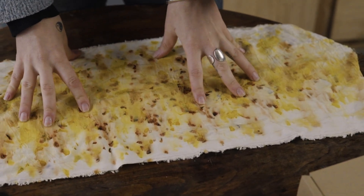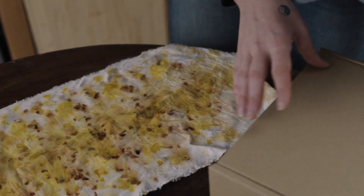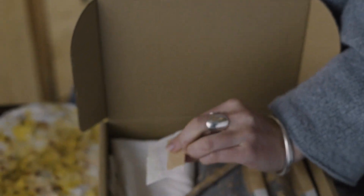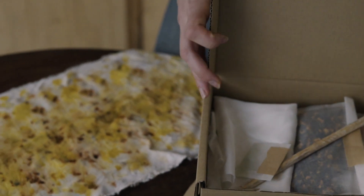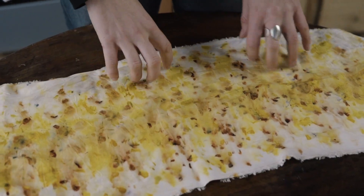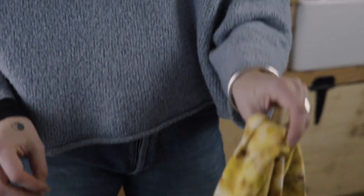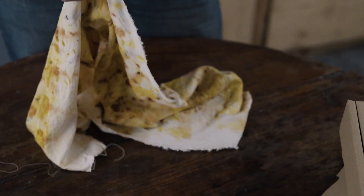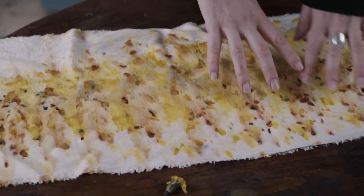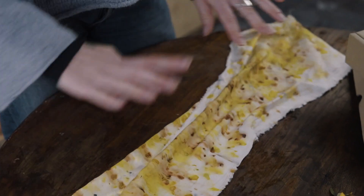At that point you can modify your colours by mixing a teaspoon of iron powder — which is in your kit — in some water. This is the iron powder. You'll want to wear gloves and a mask at this point because you should always wear a mask when working with powders, and it can make your fingers go black as well. So if you wanted to change the colours to make them more of an olivey green tone, just put your spoonful of iron powder in some water, mix it up, and then dip your fibre into the water and let it rest for a few minutes until it goes to the colour you want. At that point, rinse off the excess iron and let your fibre dry. If you haven't modified it with iron, just scrape off the flowers and let it dry like that.